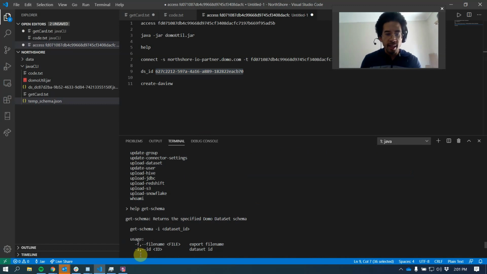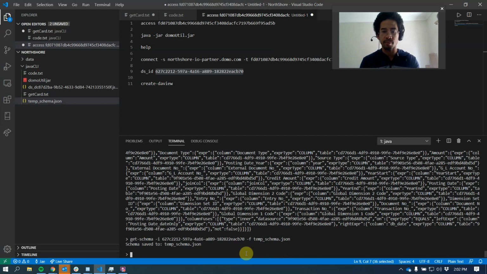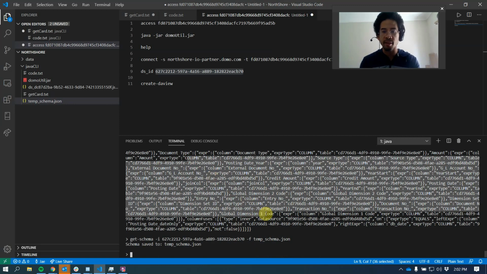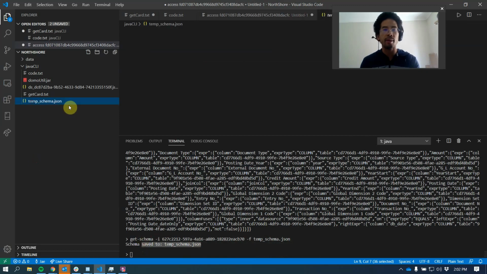If I pass the -f parameter, it will save the file. So if I do get schema -f temp schema.json. Okay, so this time instead of giving me the full definition, it just said, hey, I created a file for you. Let's take a look at that.